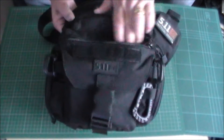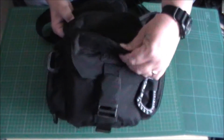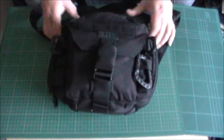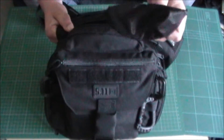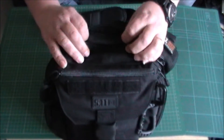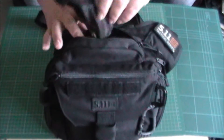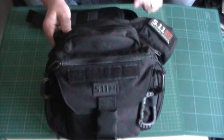We've got a pocket in the lid, absolutely ideal for car keys or your mobile phone. It's not lined — just nylon lining in there, but it doesn't need to be. Really, really handy. In the lid of the cover to the main compartment, we have another pocket. I keep my sunglasses in there. I've heard people say they'd really like to see it lined so they can keep their sunglasses in their little pouch — in they go, safe as houses. It's very, very handy to have that there.